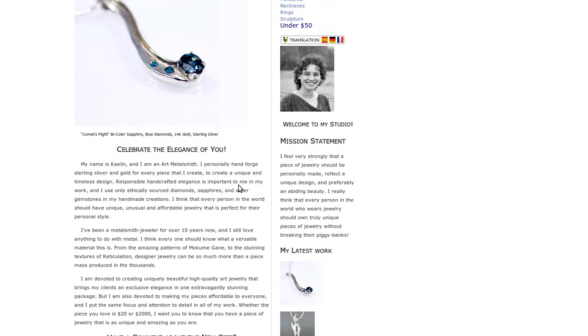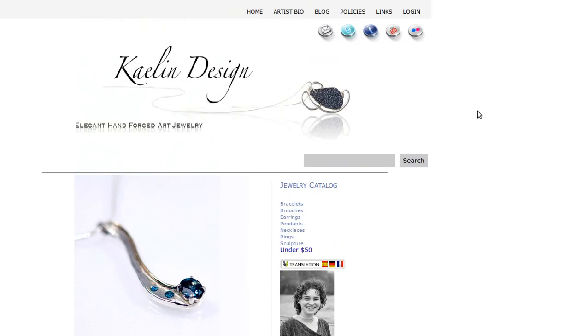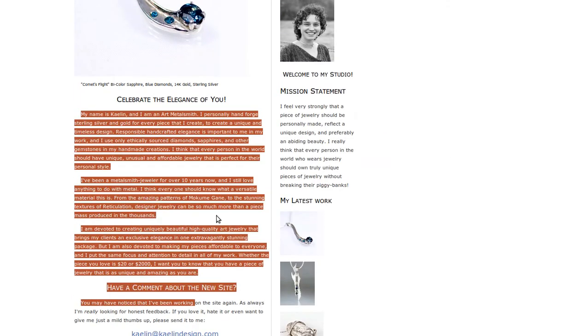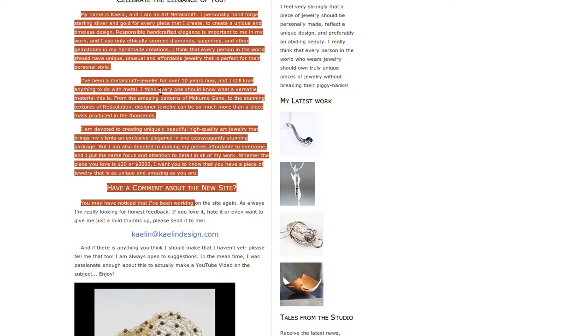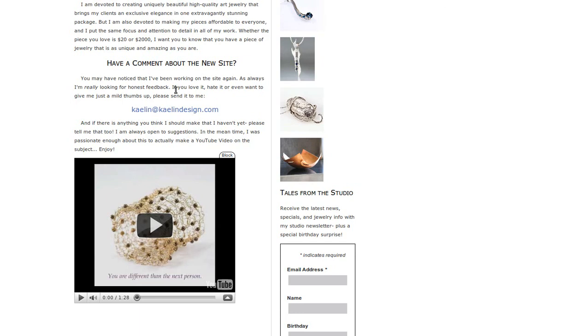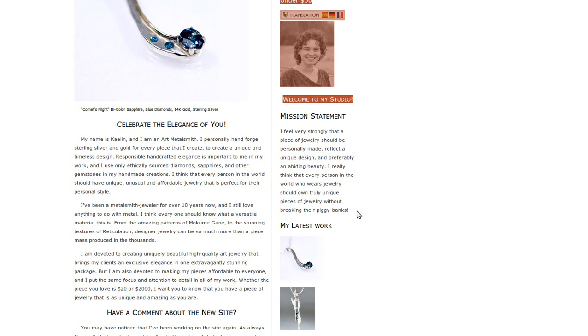Another issue with iPath, once you actually get down into the reading area, which is tricky because of this very haphazard appearance here, you've got a very good section all the way down with a lot of scannable elements, the nice little headlines here to keep people scanning if they don't want to read everything. But you've also got this mission statement down the right hand side, and as I mentioned in the previous webcast, having multiple columns is like having multiple people talking at once. I'm not sure that the mission statement really adds anything important to the front page of the site, so I would strongly recommend getting rid of that.